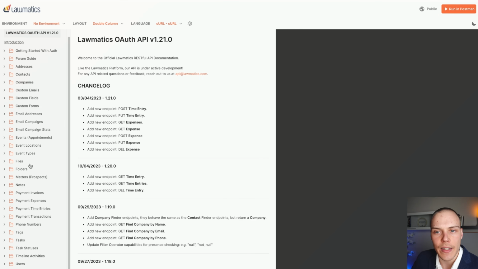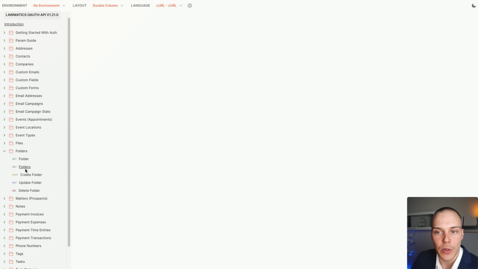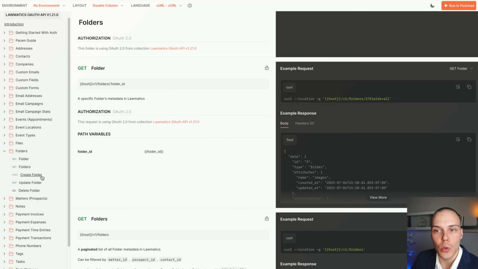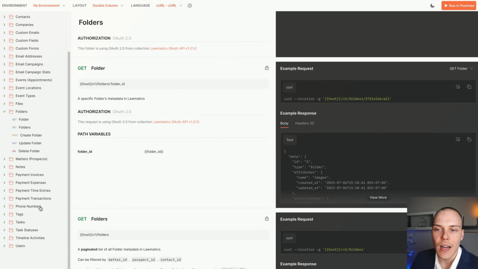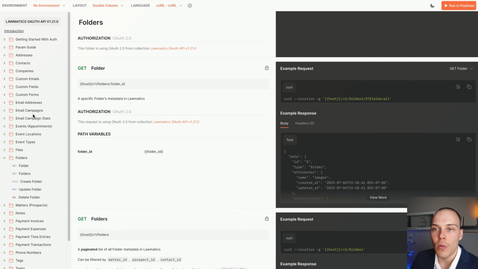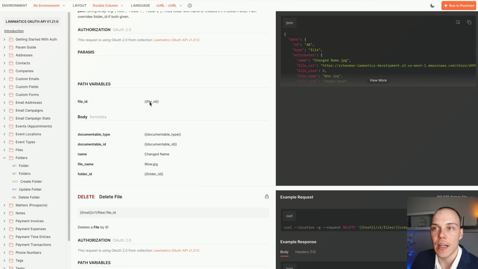It is also fairly well built out, with a lot of endpoints and a lot of things you can do: creating and updating folders, uploading files, obviously all the things that you would expect in terms of creating and updating matters, and many more options. If you're interested in that, just check out the API documentation and see if your particular use case would be possible with the API.